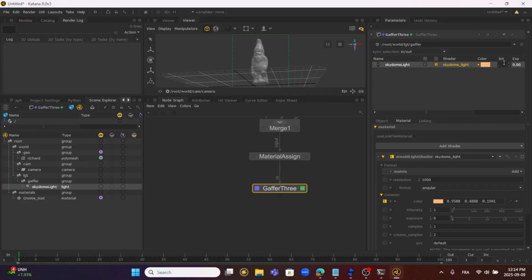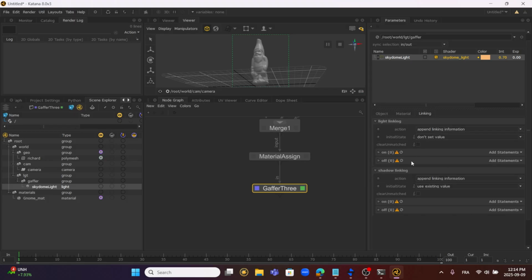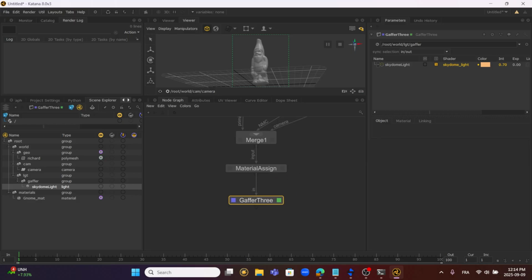You can tone it down if it's too strong, and you can play with the different parameters of that node. You have the object, the light linking is here as well. But we'll go over that node a little more in detail during the whole session.